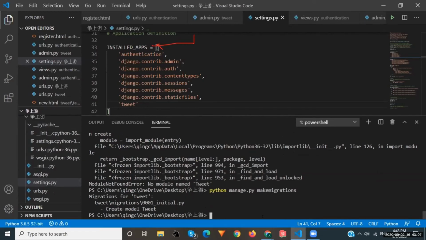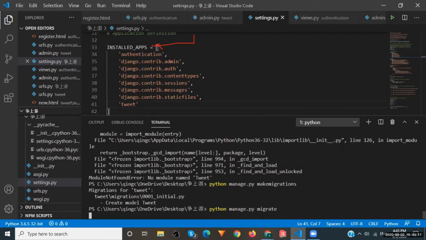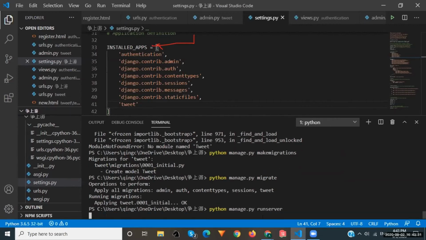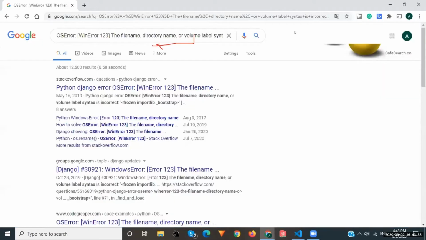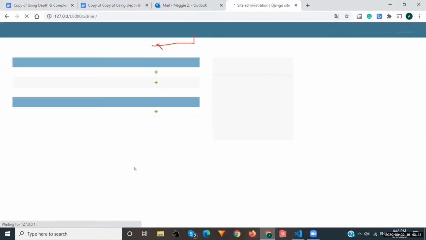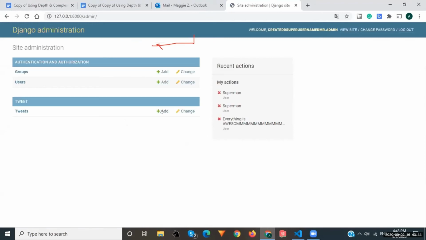Okay. Now type python manage.py migrate. Now run python manage.py runserver. Try to refresh. Now you see tweets.